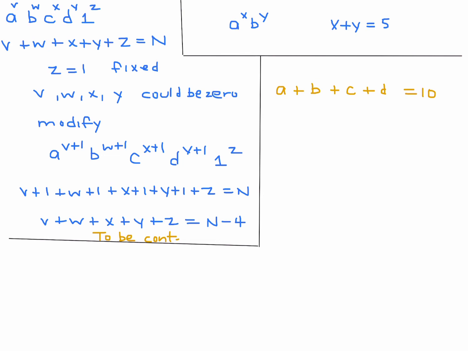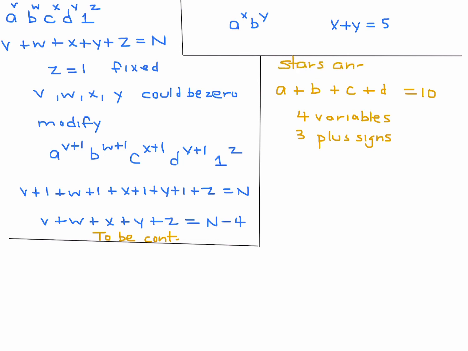Well, you can do it in your head, but there's a system. How many variables do I have? 1, 2, 3, 4. I got 4 variables. And then how many plus signs do I have? You say, well, plus signs? What do you mean? Well, here's 1, 2, and 3. I have 3 plus signs. So there's a nice formula. And some of you have heard of this, some of you haven't. It's called stars and bars.